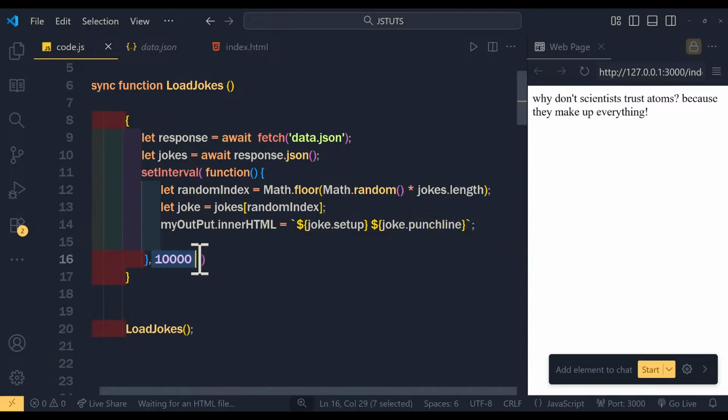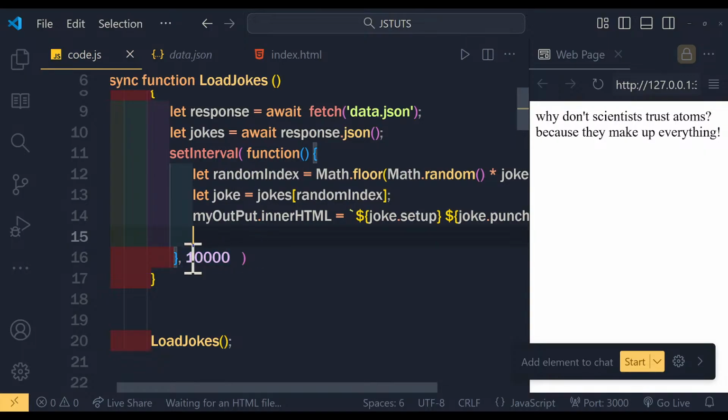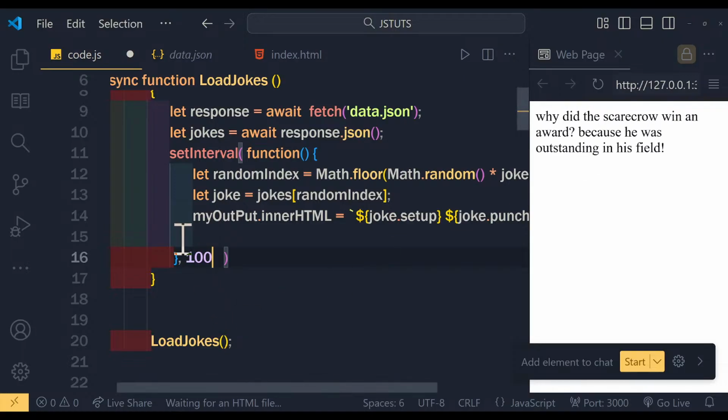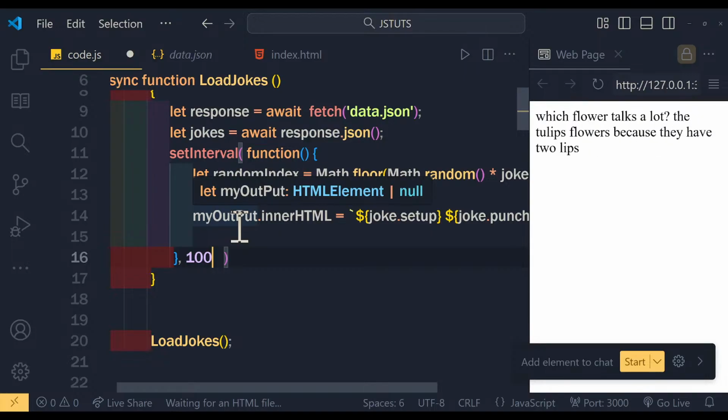And what this line does is that it makes sure that it prints a joke every 10 seconds. I can make this really fast, so I can make it a smaller number. Let's go about 100. You see how fast it's printing that joke. If you do this with an API, you'll probably run out of requests really fast.